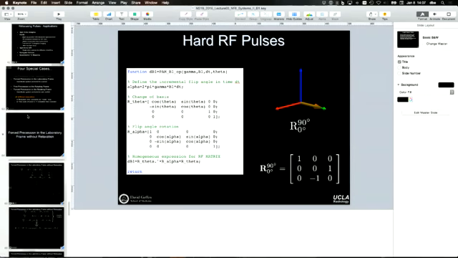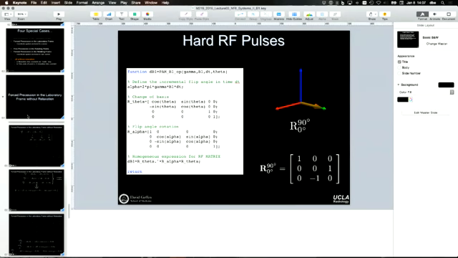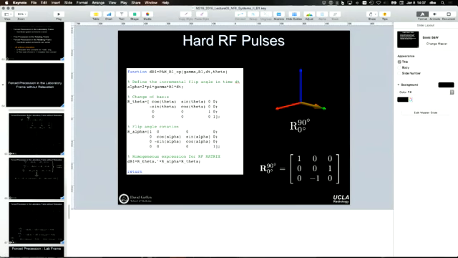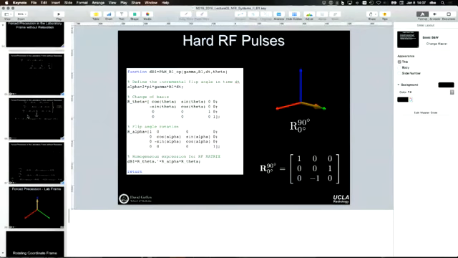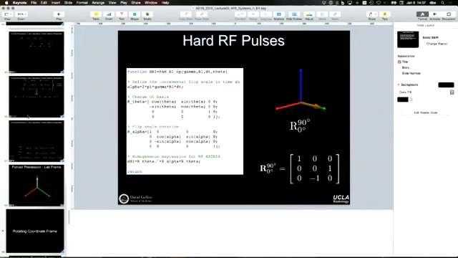There's a left and a right hand version. I think it's easier to use the left. You do it more like you're rolling around. Well, the left hand roll is just like that, but you're probably not familiar with the right hand. So you use the fingers on your left hand, and the final position shows you where the bulk magnetization ends up. That's the baseline.